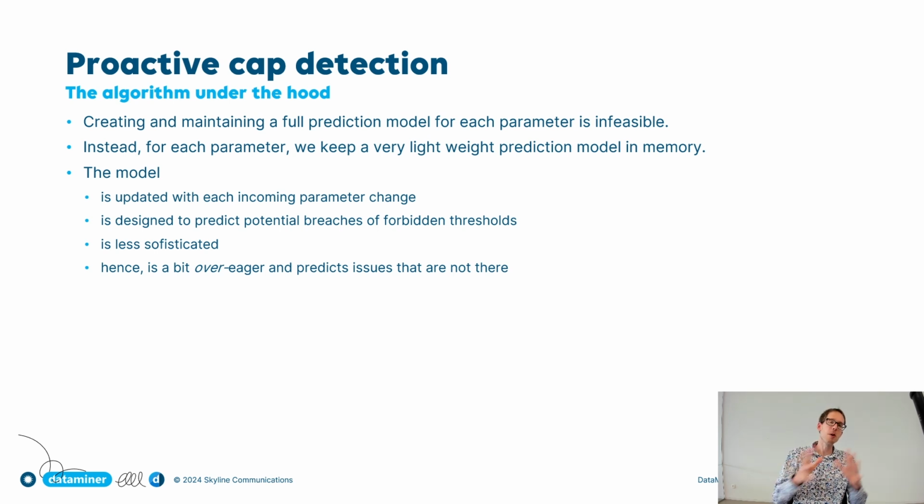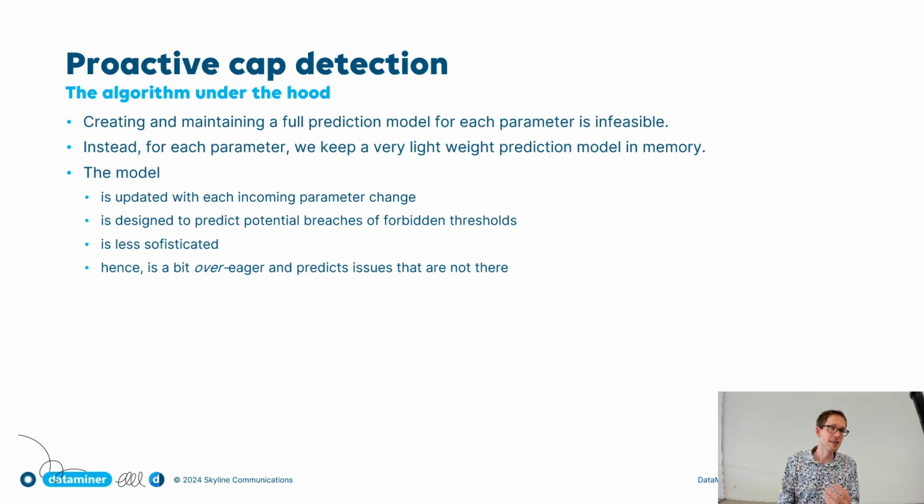Well, let me start by referring back to last week, where we discussed this trend prediction model. This was a very powerful model that could take into account periodic behaviors and all kinds of complicated dependencies. Now, keeping in memory such a model for every parameter and constantly updating that model is not really a direction you want to take, as it would require a lot of resources on your system.